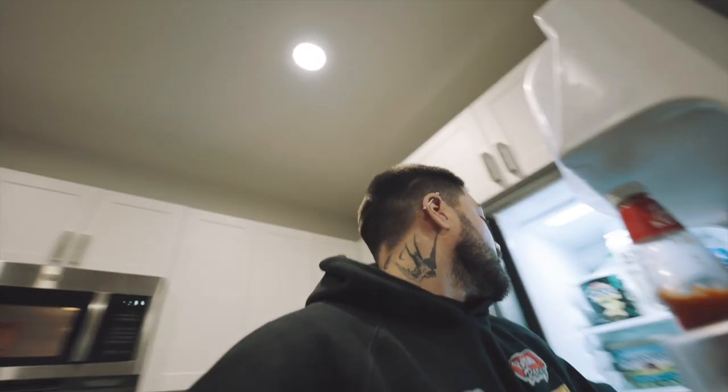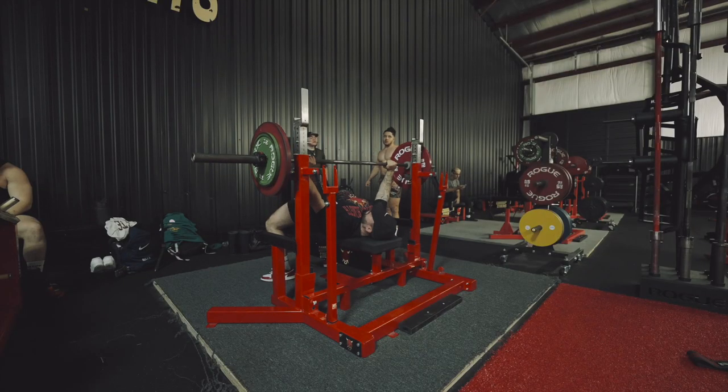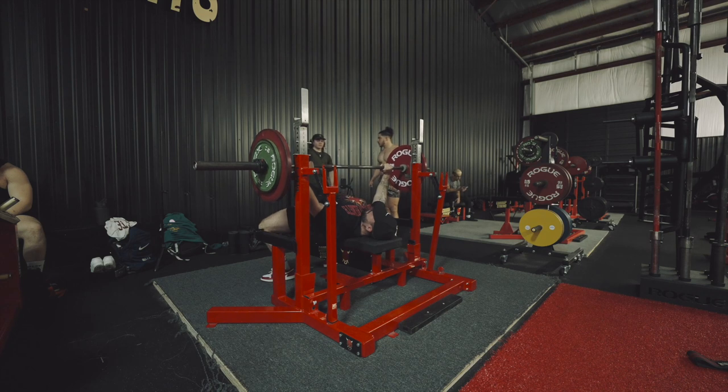So now we better have a nice little pre-workout meal before our session. Today's our first day back programming, and it's our first day of prep. I want to say like 8 weeks out-ish. Eight, seven. I'll figure out the exact date because I can't remember off the top of my head, but I'm gonna eat this and then hit the first workout of this prep. So, you don't ever let off of it.